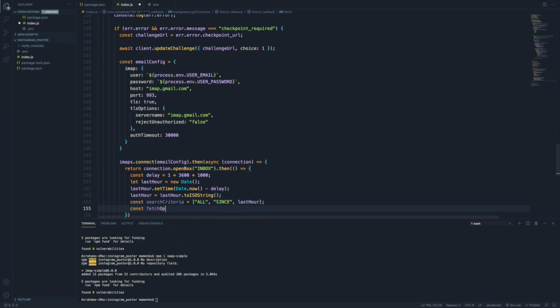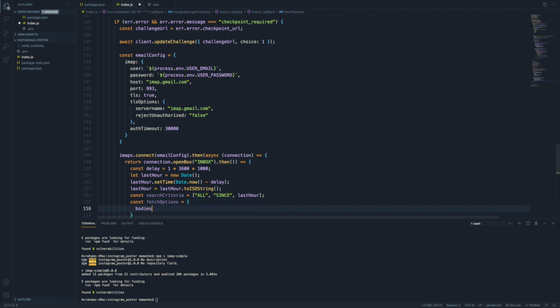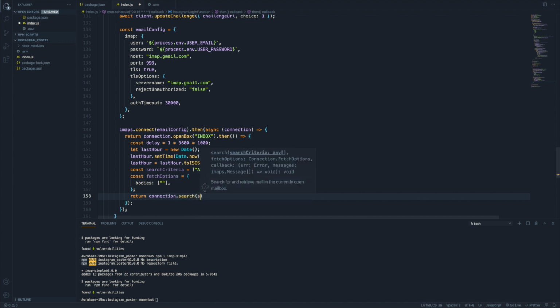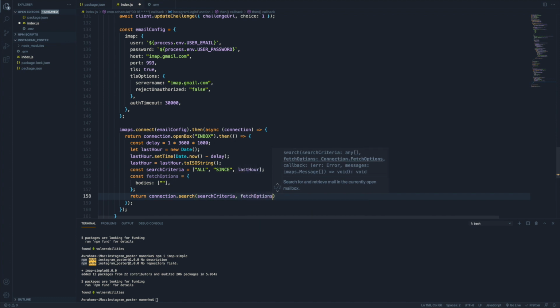Next, we'll create a fetchOptions variable and assign it to an object with the key of bodies that has a value of an array containing an empty string. Now, the reason we've created these variables is so that we can access all the emails that we've received in the past hour. Let's return connection.search, which will take the searchCriteria variable as the first parameter and the fetchOptions variable as the second parameter.